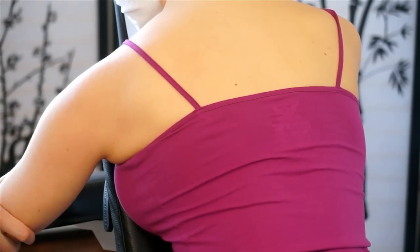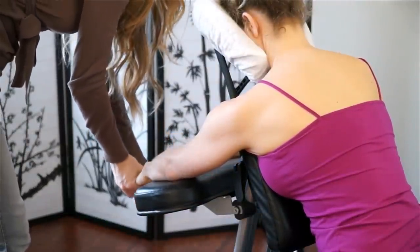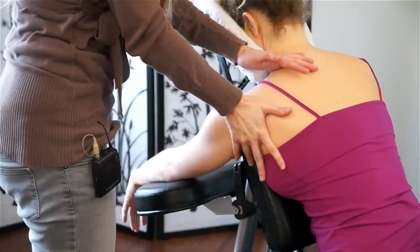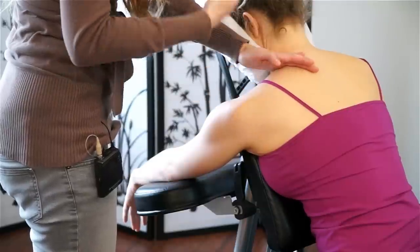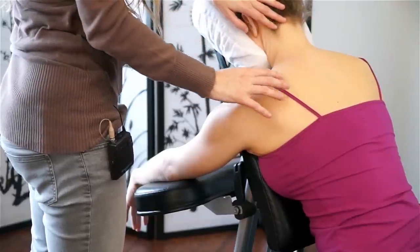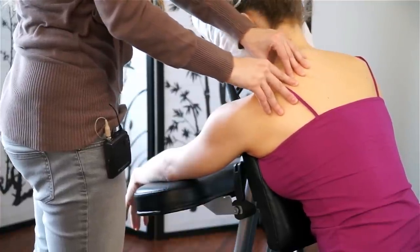And then we can come moving the arm back up and placing it back on the armrest. So we've worked kind of one half of the equation, which is all these muscles down in here, below sort of the scapula ridge. And the next part that we want to work on is above the scapula ridge, which is into the levator scapula, supraspinatus, as well as the trapezius and rhomboids.